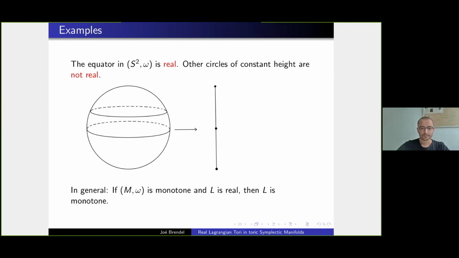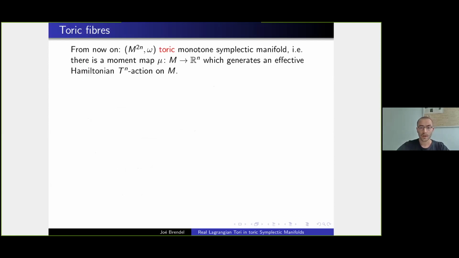And so the next step will be to generalize this example, if you wish, because I will move to the toric context now. And so we've already talked about, I mean, Morgan has already talked about toric manifolds, so maybe I will not introduce them in detail. But let me just give you a picture.